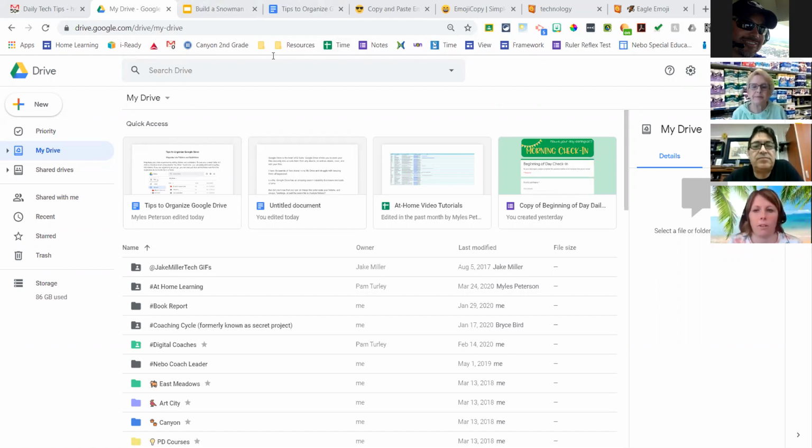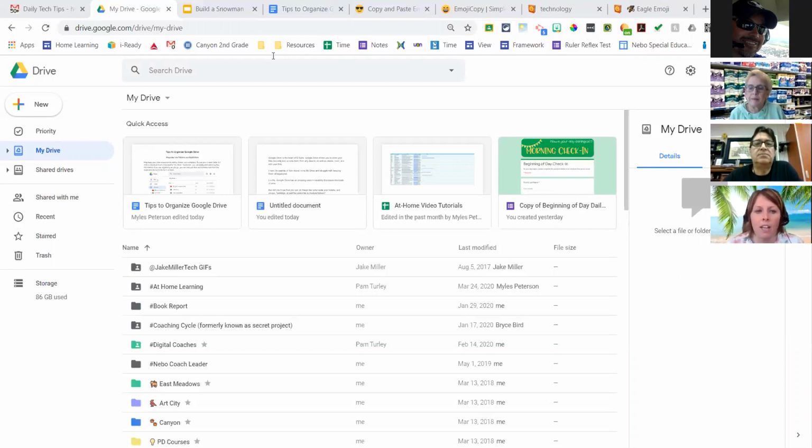Perfect. So the second part of this Zoom is going to be about Google Drive. We thought it'd be helpful to show you some tips and tricks to organizing your Drive, where many of you are getting lots of files coming in, and the question is, where do I put them and how can I clean up my Drive? So hopefully these tips will help you today. And if you have any questions, go ahead and type them into the chat, and then the people monitoring that will let me know.